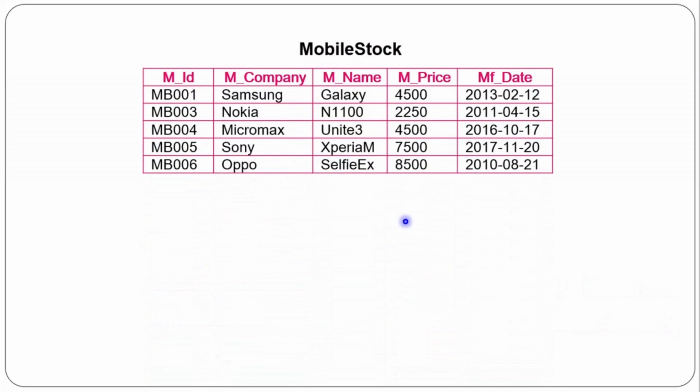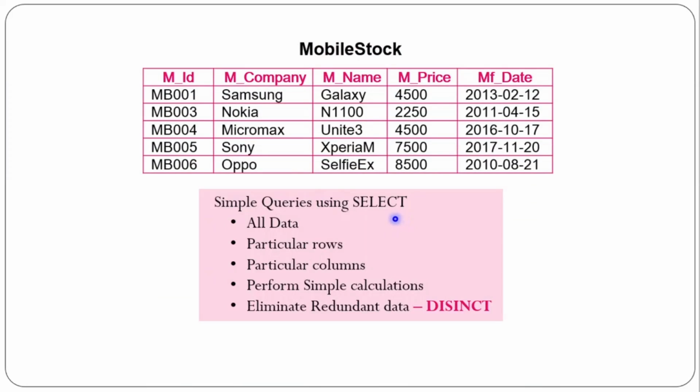Till now, we learned how to retrieve data from a single table. We learned to apply simple queries using select command. We learned how to retrieve all data, particular rows, particular column, to perform simple calculations using arithmetic operators, and we learn how to eliminate redundant data using distinct keyword.